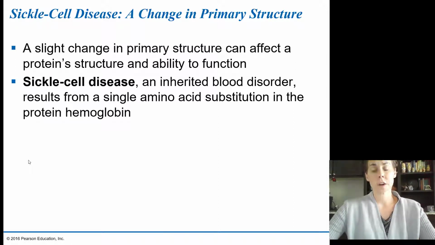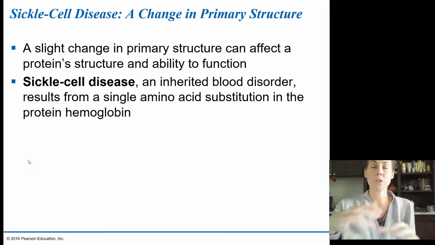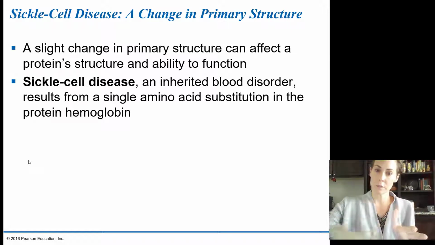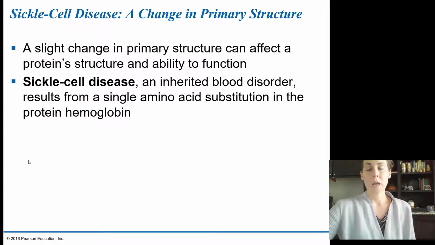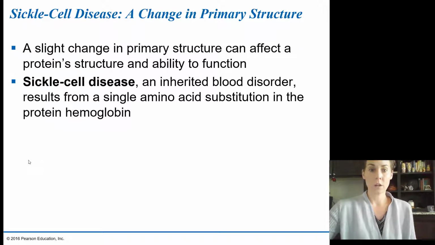So to kind of further talk about the red blood cell and the importance of the structure of a protein and how it makes things happen, that hemoglobin molecule, you saw those 4 tertiary structures together kind of lead to a little bubble or a little divot inside of a red blood cell. Well, some people have this inherited blood disorder where there's one amino acid that has been substituted from a regular hemoglobin. And as a result, your red blood cells don't look quite correct.